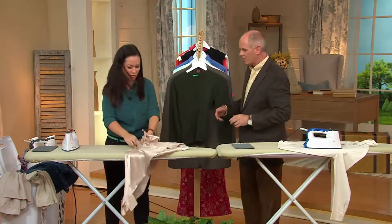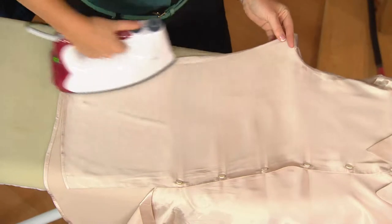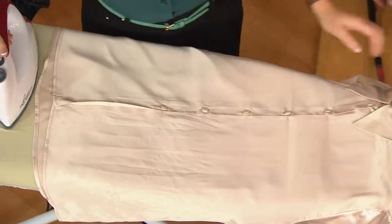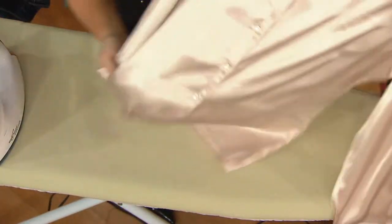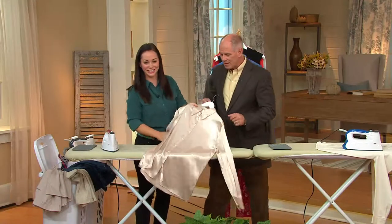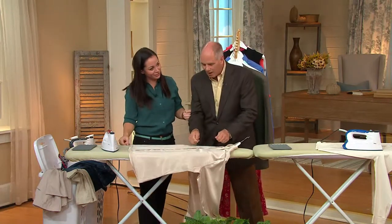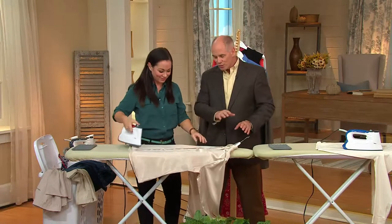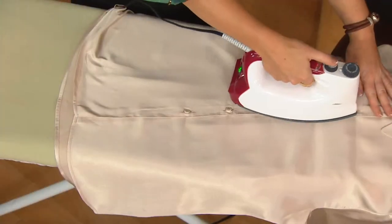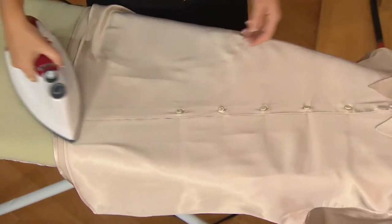We're going through so many different fabrics all on one setting — denim to satin. I don't have to alter the temperature setting at all. Just fill it up with the measuring cup, turn your iron on, it takes a few minutes to pressurize, and then you're ready to go. Now watch this — both sides, perfect. You know how normally when you have to do buttons it's like parallel parking — trying to get in between the buttons. Watch — she'll just float it across the top, gently hover over the buttons, and it takes all the little wrinkles out without damaging those areas at all.